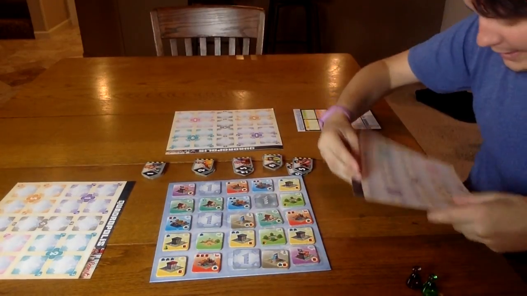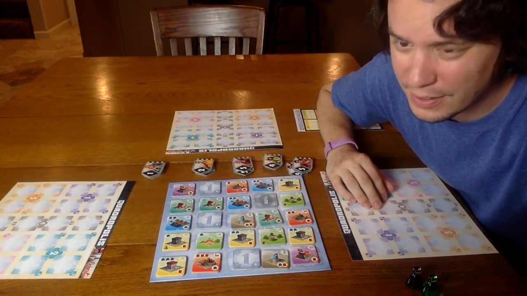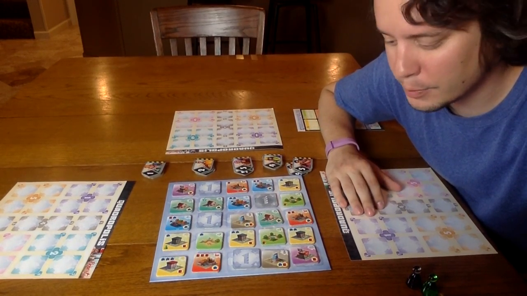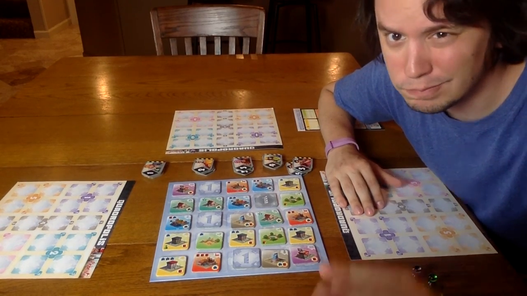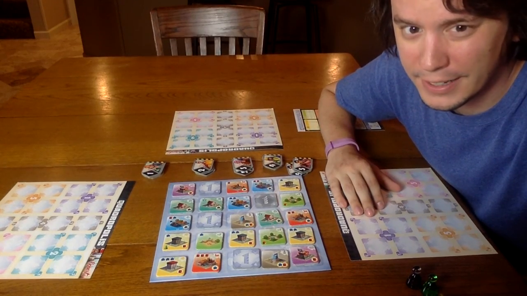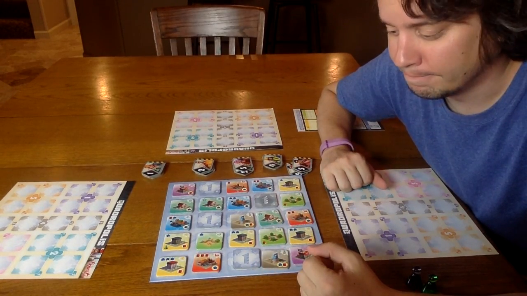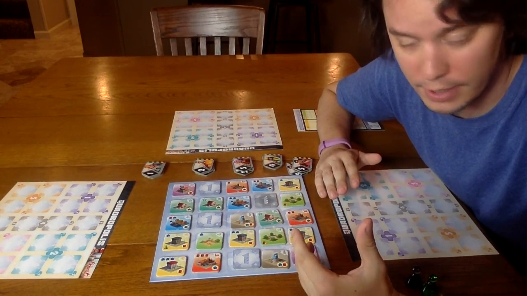If you are experienced at all with games, the instructions say to start on classic to learn the rules, but the rules change enough from classic to expert, and classic's a little boring. I would say just start with expert if you know how to play games, especially if you've played a city tile placement game like Suburbia or something like that. Nothing in this game is going to be that difficult for you to wrap your brain around.